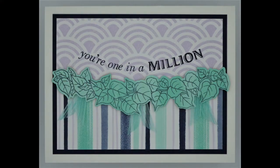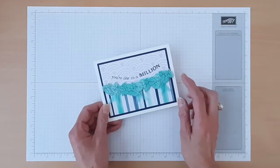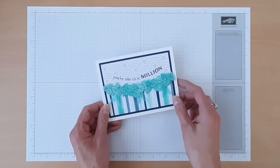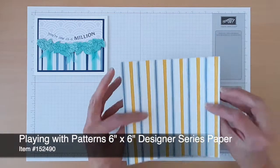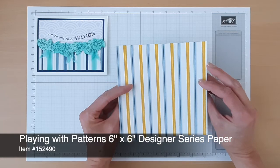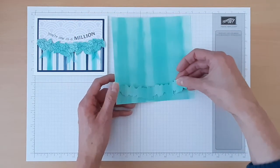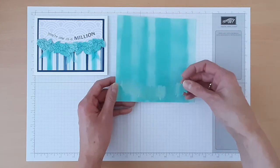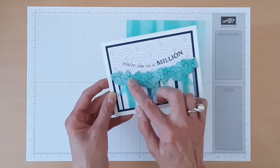Our first card design is the Your One in a Million card. If you ordered a Stampin' Class by Mail kit from either Gina or me, all your parts and pieces, including those that have been punched and die cut, were shipped directly to your home. If not, here are the things you'll need to complete the cards as designed. Pause the video here to prep everything, and then come back when you are ready. We're going to start out by doing our stamping — we're going to stamp the vine. This has been die cut for you. One side of the papers in this Playing With Patterns package has a fun pattern, and the other side has a wash. We cut a strip of the Designer Series paper, then die cut the image, and then we'll stamp on it, giving a nice illusion of depth with a differentiation of color.